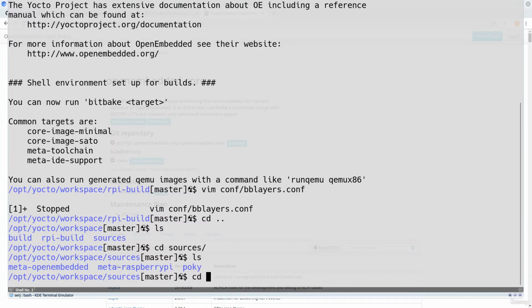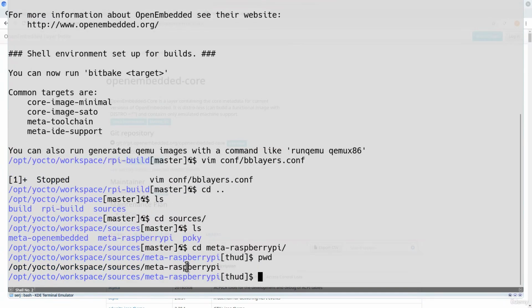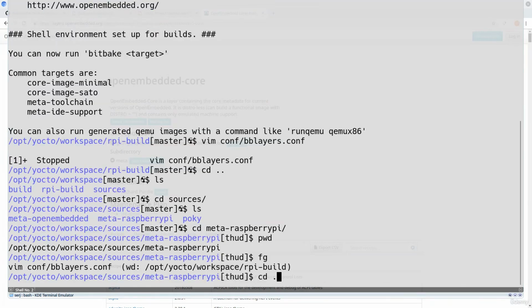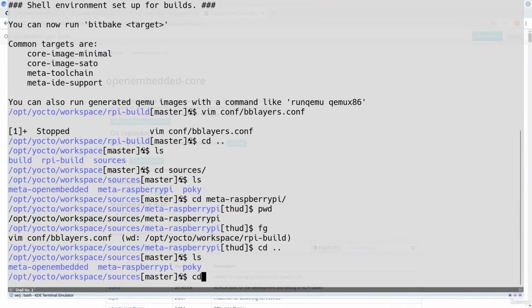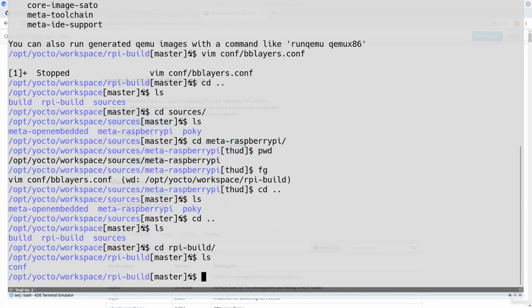So we do have the meta-raspberrypi layer here. Let's just copy this and insert this in our bblayers file. Okay, there we go. So now bitbake will look and include the Raspberry Pi layer. Let's go back to our build folder.